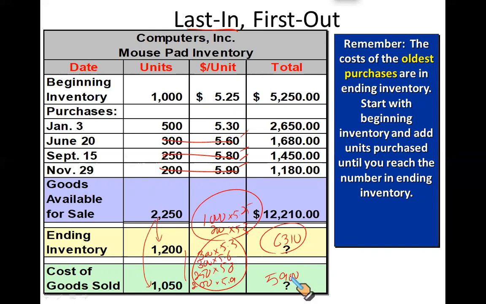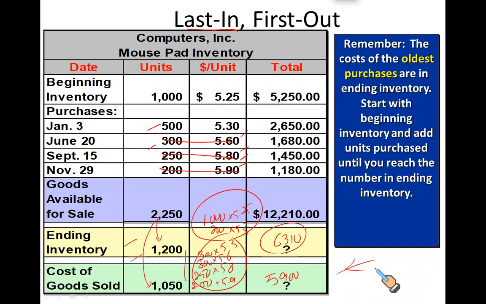And this is the value of your cost of goods sold under LIFO. Remember what I have done: this is called LIFO periodic, because I didn't match sale versus each purchase. That is done in perpetual. That is periodic, pretty straightforward. And this is the method you would be tested on in your exam.